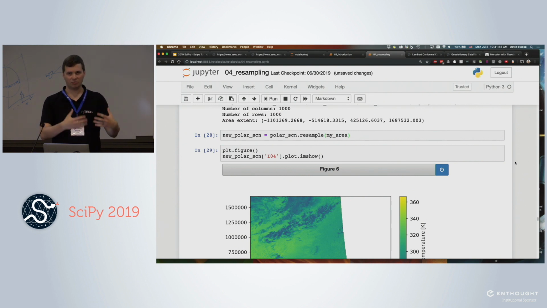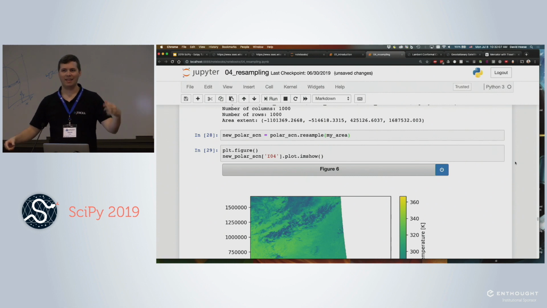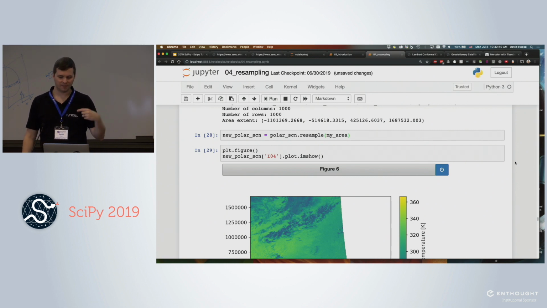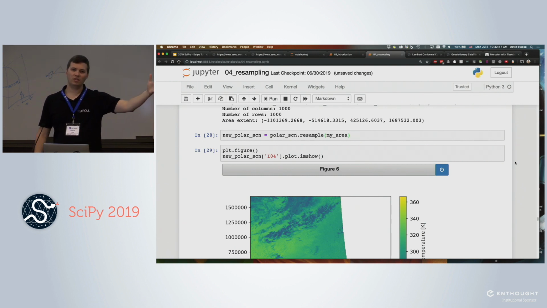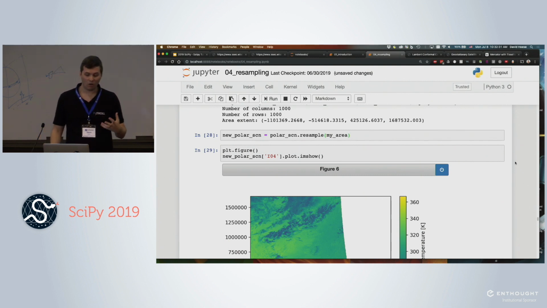We're not making any assumptions about where our input data is relative to every other pixel. So we build this huge KD tree, and then we can pretty quickly query that tree to find the output pixels. Up to this point, Dask is doing things in parallel. We get to resampling, and we say, nope, we have to do everything in one thread, all in memory right now, and then we can split it up and do calculations again in parallel. But yeah, we have to hold that whole thing in memory.